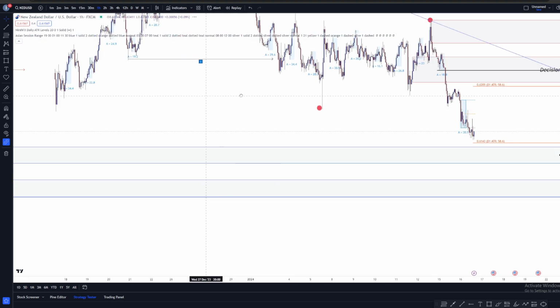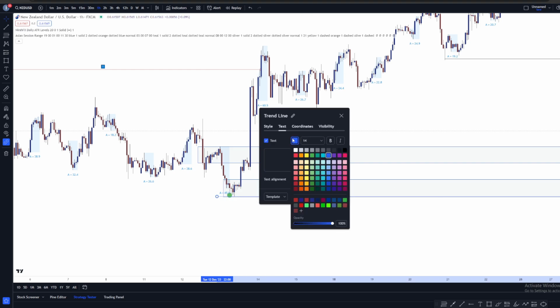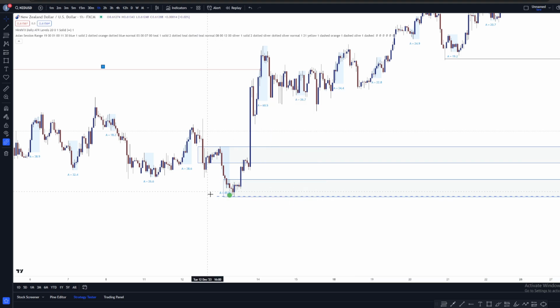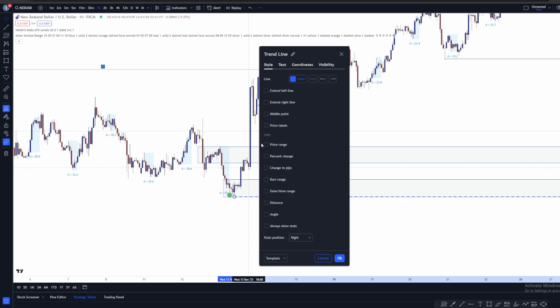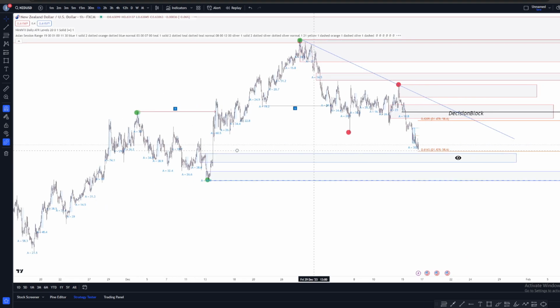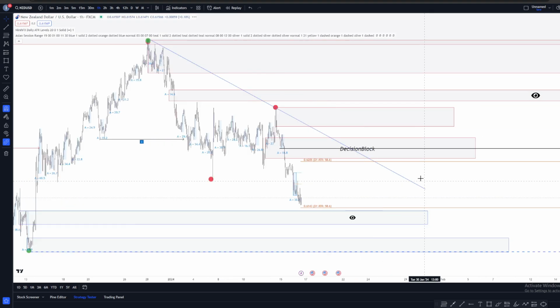And going back to the daily drawn liquidity, which is this low over here, we would make sure that we're making it as important as it needs to be, which is a little bit thicker. Change the way it looks, make sure that we're using the magnet, so we're placing the price point to where exactly it needs to be, and make sure that you're denoting it as such right there. So now we're a little bit more clear. Let's see over here, text alignment top. Well, it's not really showing up as of now, but that's okay.